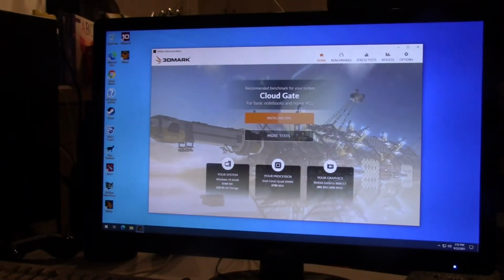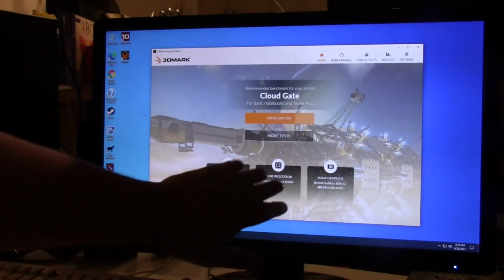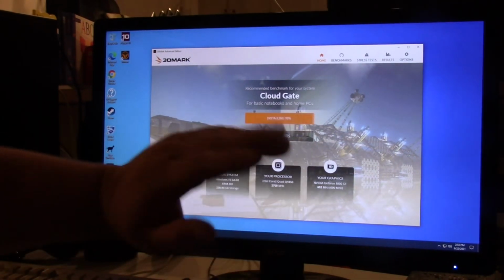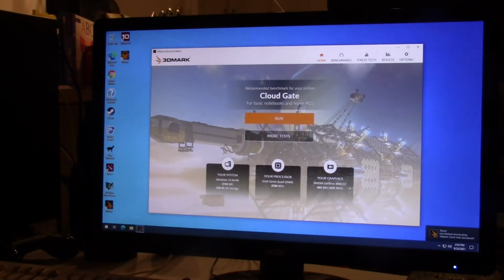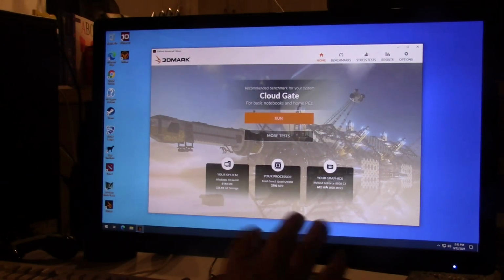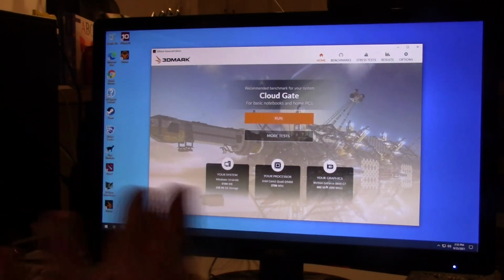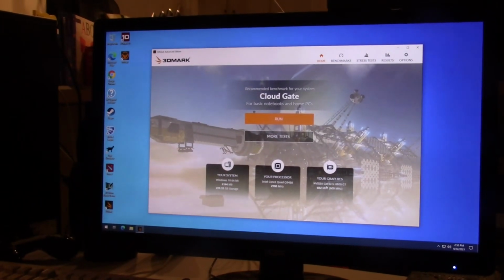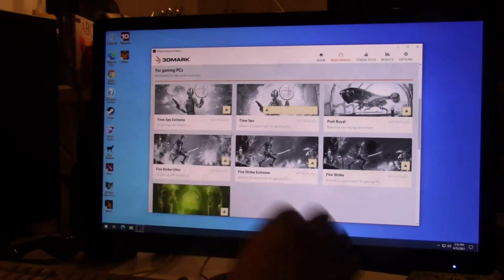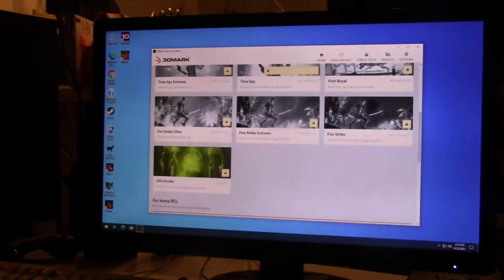Alright, so while this is installed, I want to bring up a couple things. It does show Windows 10, shows Core2Quad, but then this is the interesting thing. It shows the 8800 GT that is supposed to be 600 megahertz, but this one is at 602. Not that that's going to make any difference, but I'm going to go ahead and run a couple things and I'll be right back.